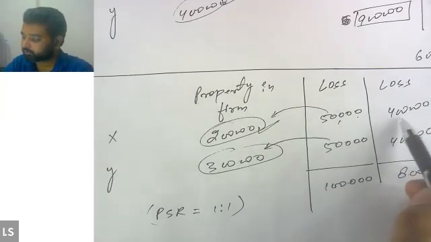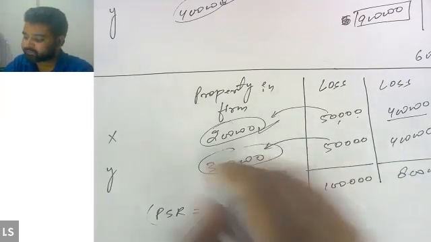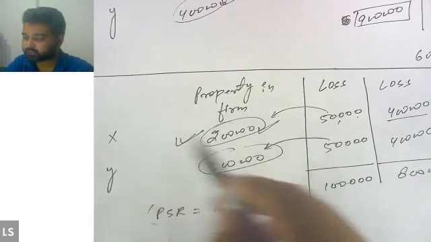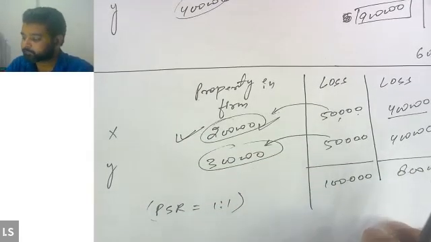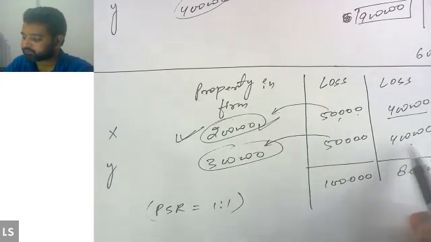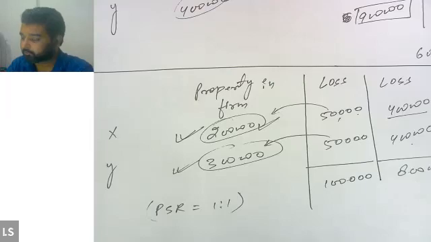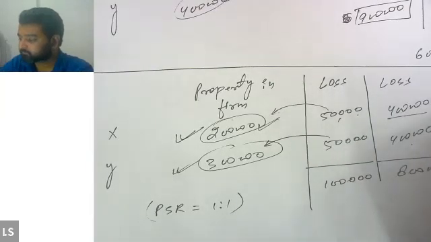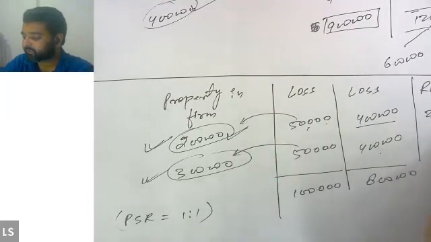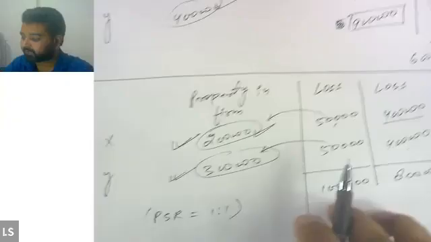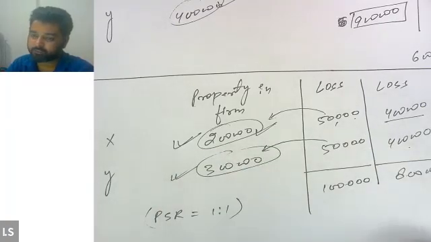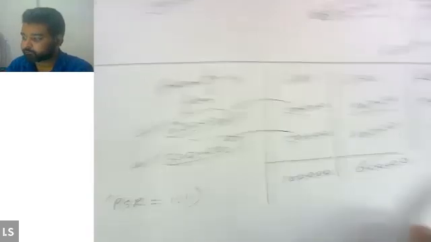So out of the loss of 4 lakh, 2 lakh can be adjusted from the capital of Mr. X in the firm. Similarly, out of 4 lakh, 3 lakh can be adjusted from the capital of Mr. Y. But what is the remaining liability of X? It will be 2 lakh. And remaining liability of Y will be 1 lakh. So for the remaining liability, they will have to contribute from their private property. They will have to bring sufficient amount of cash from their personal belongings. Is that clear to you?